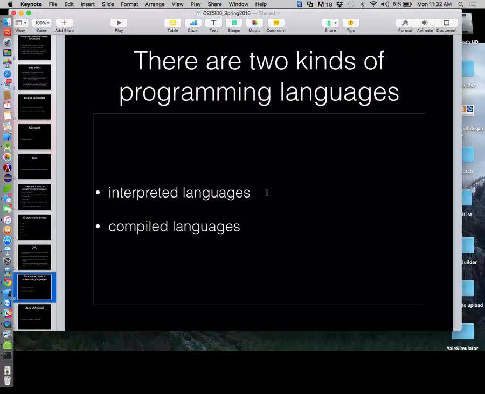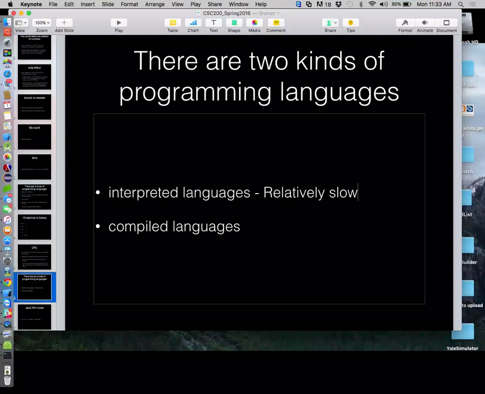Just like in real life, an interpreted example is, let's say the president's giving a speech, and a German news station wants to cover this speech. If they used an interpreter, what they would listen to is the president speaking the words in English. The interpreter would be hearing those words in English inside his brain, mapping each word over to the German equivalent and then spitting it out to the audience. So there would be a little bit of a delay. That doesn't mean it's not accurate, but there would be a delay. So we would consider interpreted languages to be relatively slow. But we didn't need to spend time solving the problem ahead of time.